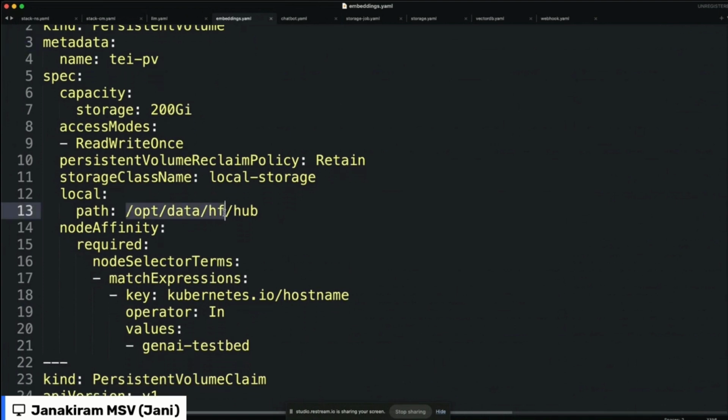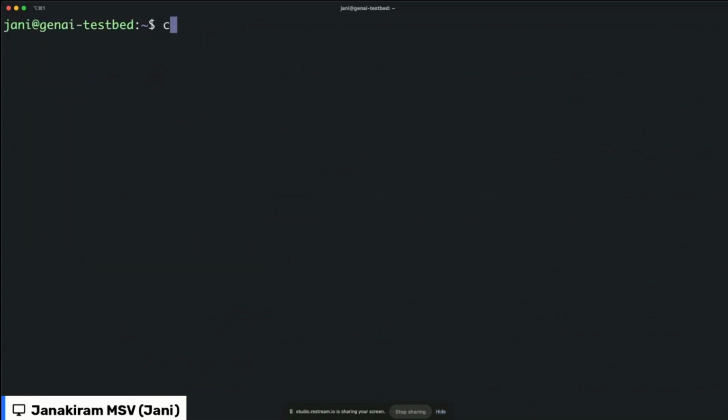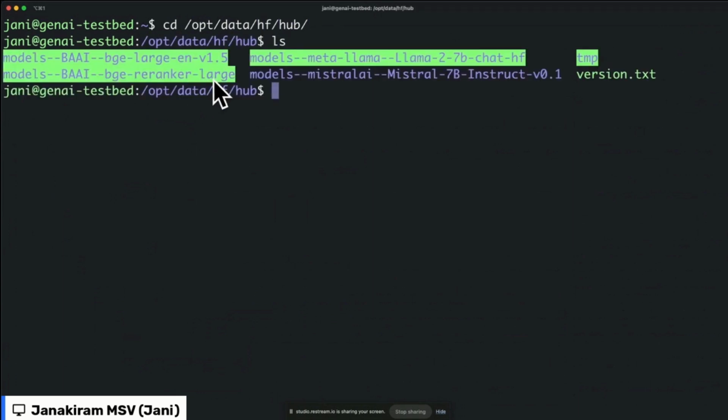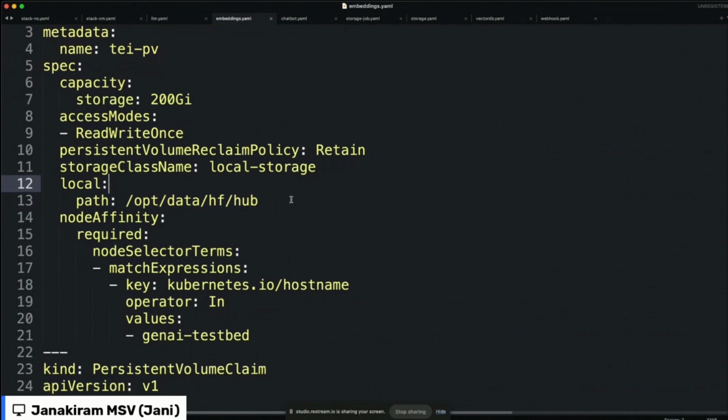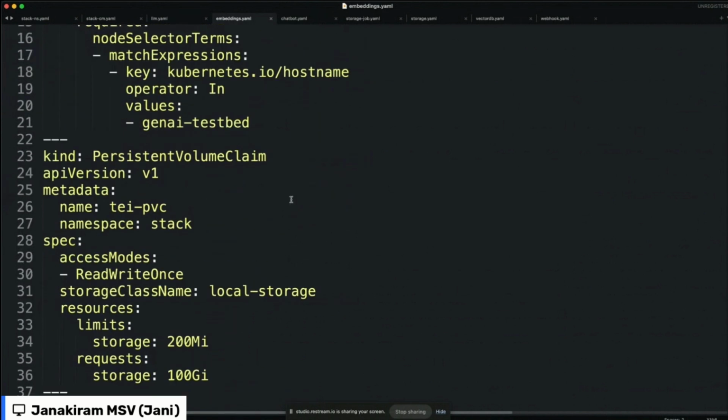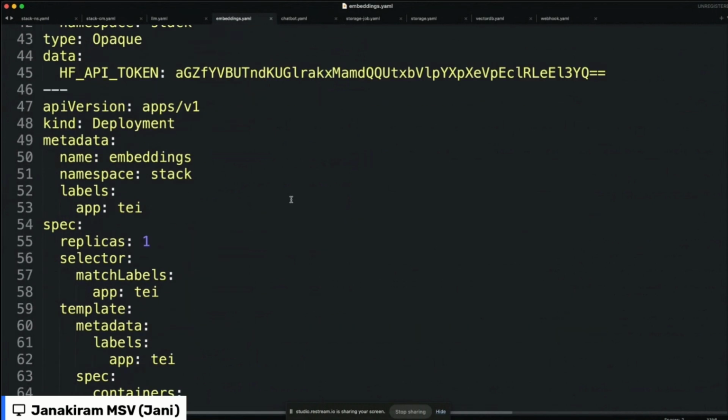But I'm mounting the same directory on my host because I have that already running here. So if you look at OPT data HF hub, you actually see that I'm running the BGE large EN v1.5. That is the model that I'm launching within this. So everything remains the same.